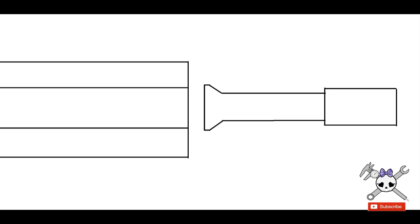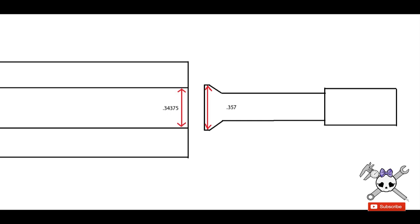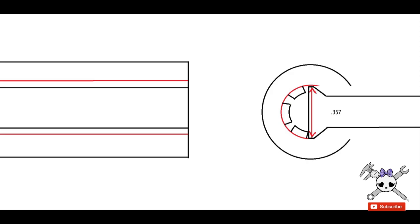The gauge is made to the finished size of the rifling grooves. This type of gauge will only work if you have even numbers of rifling grooves — if you had, let's say, a five-grooved barrel, you could not use this gauge and would have to use a different method to measure. The gauge is placed into two corresponding rifling grooves at an angle. Once you have reached the desired dimension, you will be able to rock it from top to bottom all the way with just a little bit of resistance. If the bore diameter is not to size, it will lock up and not allow you to do this.